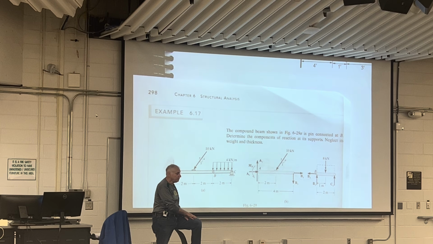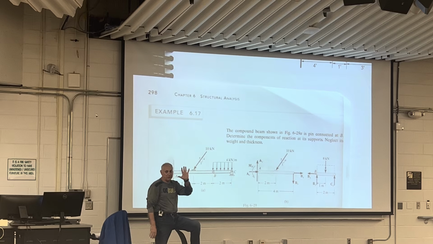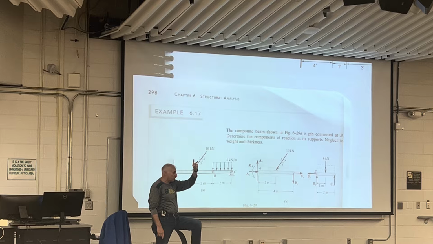As a matter of fact, in mechanics of solids, there's 5 things you've got to know. Equilibrium is 1. That's chapter 5 here. Second, you need to know centroid. We're going to get to that after the break. You're going to need to know area moments of inertia. We're going to get to that after the break. You're going to need to be able to draw shear and bending moment diagrams. We're going to get to it after the break.